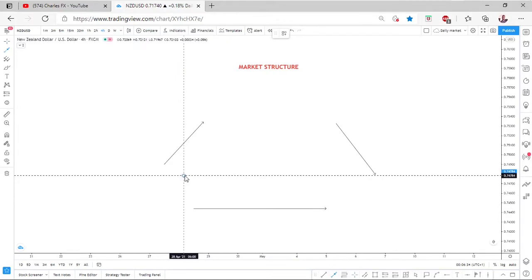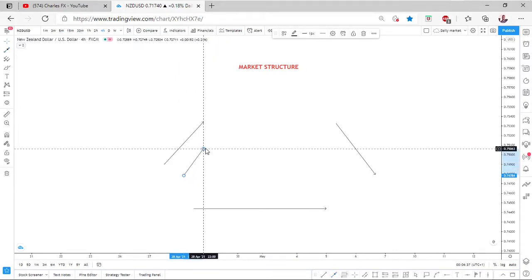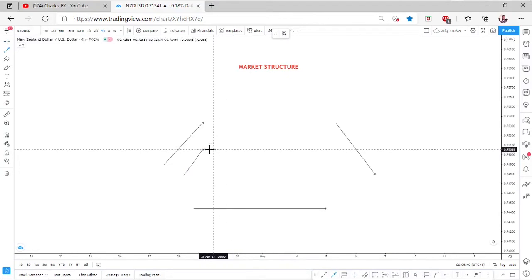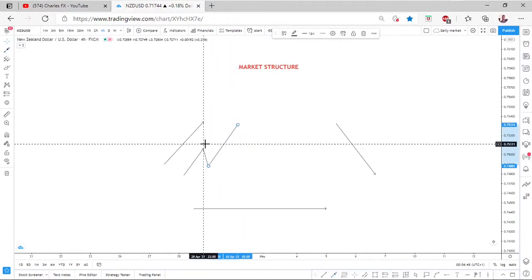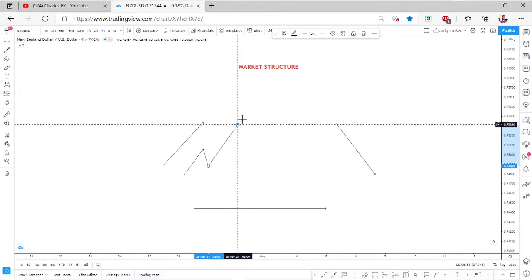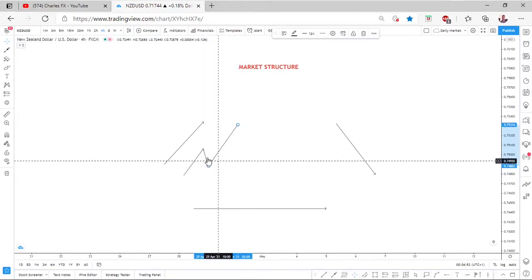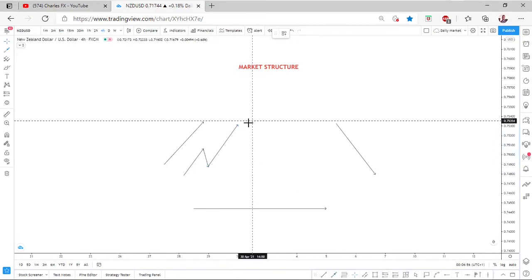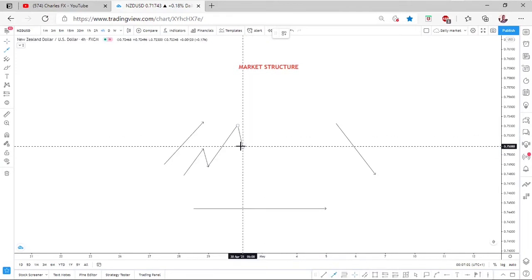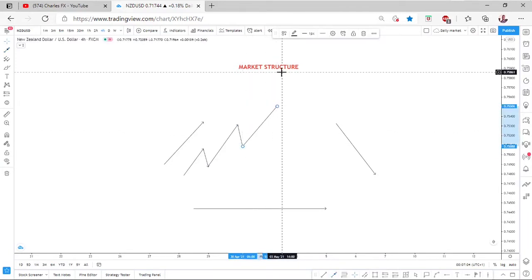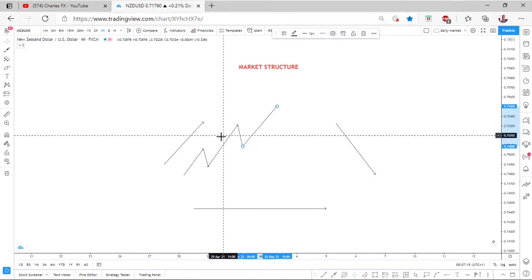This is what I'm talking about, guys. This is just a simple illustration. The market makes a high, then makes a low in form of retracement, then makes another high which is higher than the previous high. This now becomes the current higher high. This now becomes the current higher low. So the market also makes another higher low, then makes another higher high. So hence we say in the forex market, for an uptrend, the price is always making higher highs and higher lows.